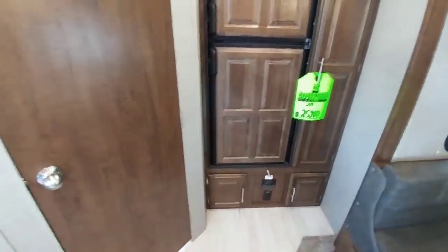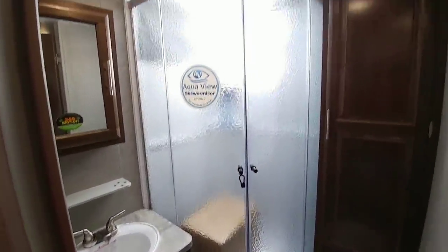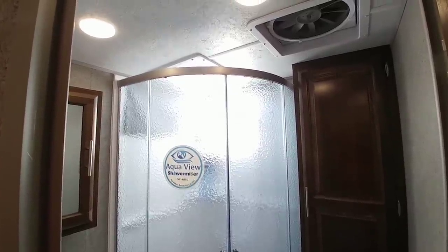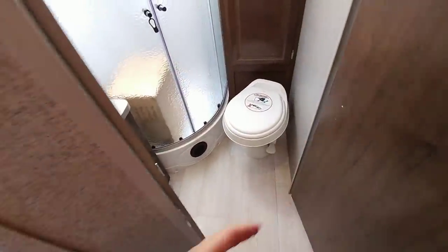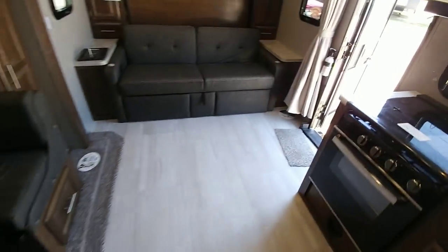Asking price is $25,900. The bathroom area is also really nice — there's a nice medicine cabinet and a nice tall shower. You can probably be upwards of about 6'2" and comfortably take a shower. There's a lot of room in front of the toilet, simply because it's on this nice radius curvature wall. A lot of storage area behind it, and it has a fantastic fan above the toilet.